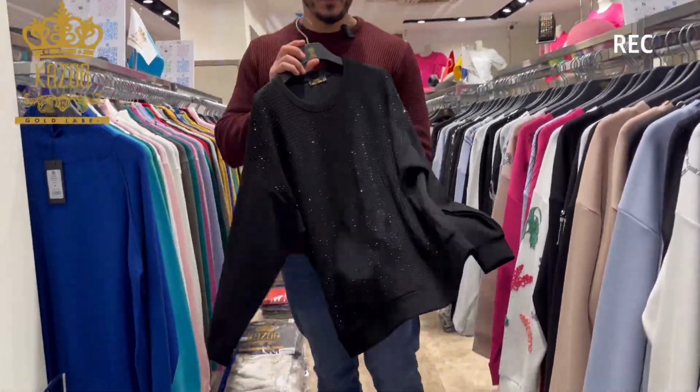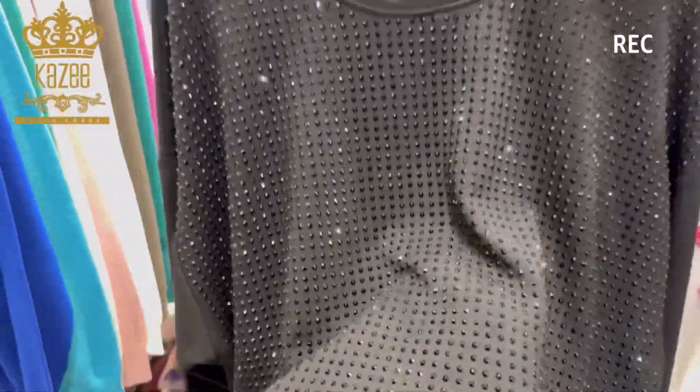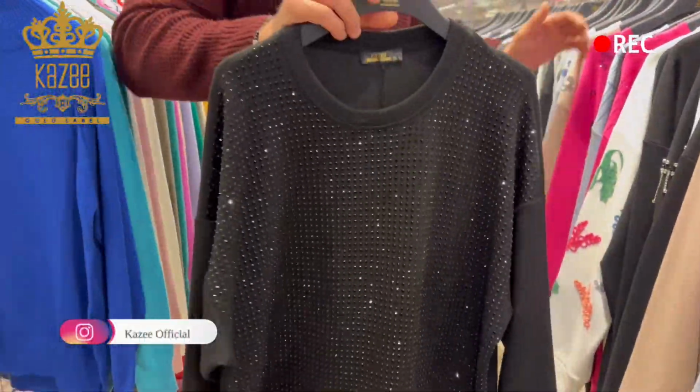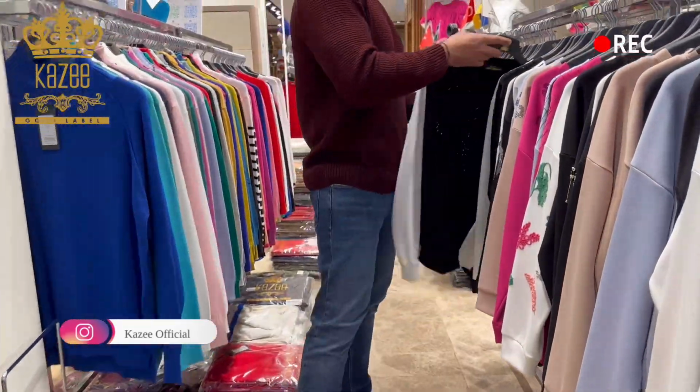Here, full of crystals. The big stones. It's heavy, by the way. I have it in two colors also. The size is medium, large, X large.